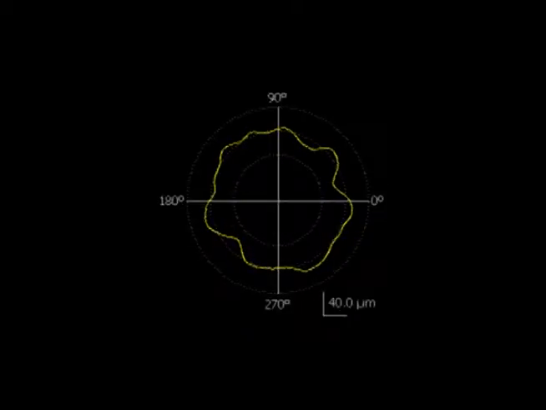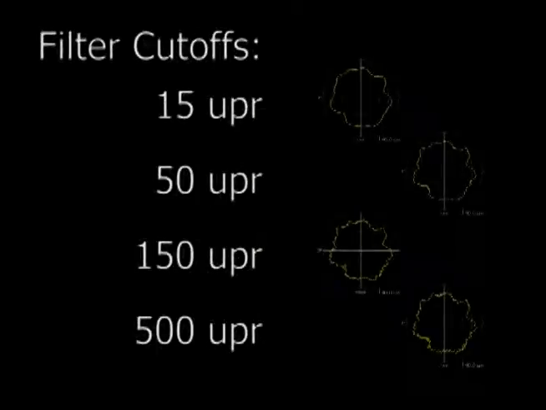For example, in measuring brakes, we're interested in the shape of the brake rotor, not the roughness of the surface or the grooves or the drillings, but the actual form or the low order shape. When we talk about filtering, we need to have a way of describing how much filtering or how much smoothing we're going to allow. The way we do that is through a term called the filter cutoff value.